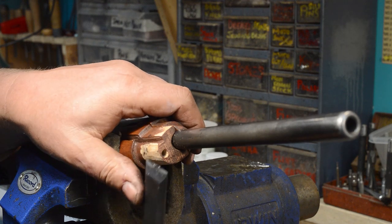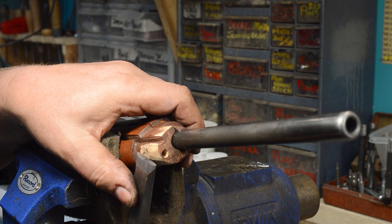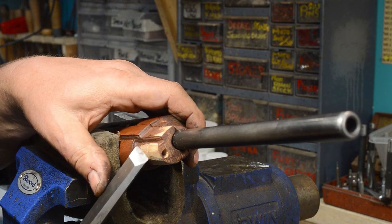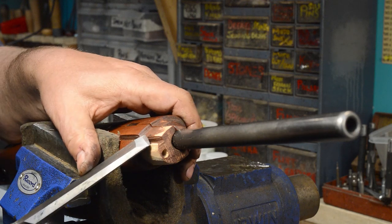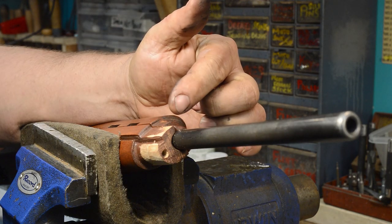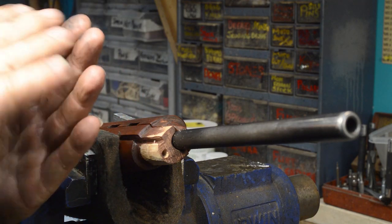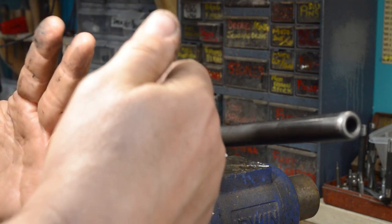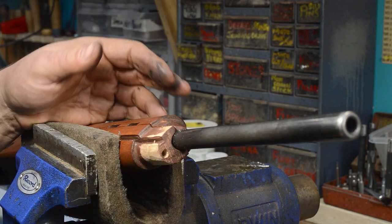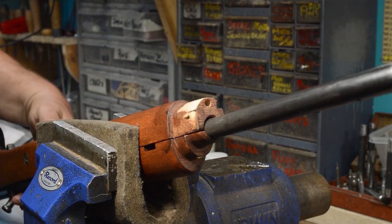And then you've got to pay me to unscrew it up. This chisel is very, very sharp. The grain of the wood — it's like stroking the fur on a cat. If you've ever rubbed a cat's fur the wrong way and you're trying to cut, the chisel will want to dive. But if you do it this way, it just cuts the top off. So it's kind of like petting a cat. That's how it was described to me a long time ago and it just made sense — that's the metaphor I use.